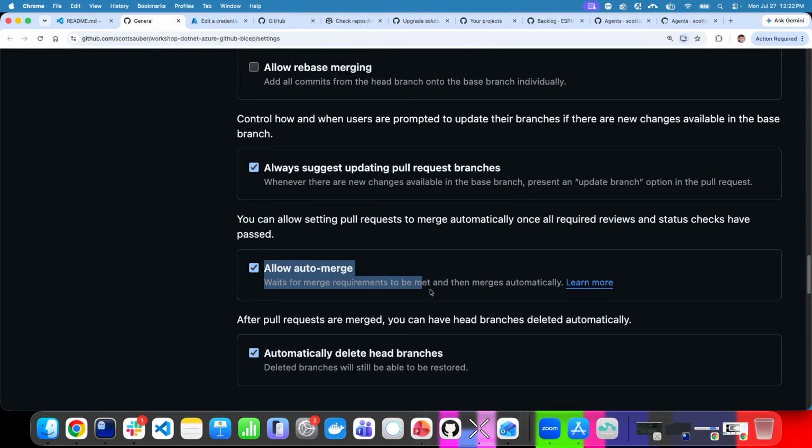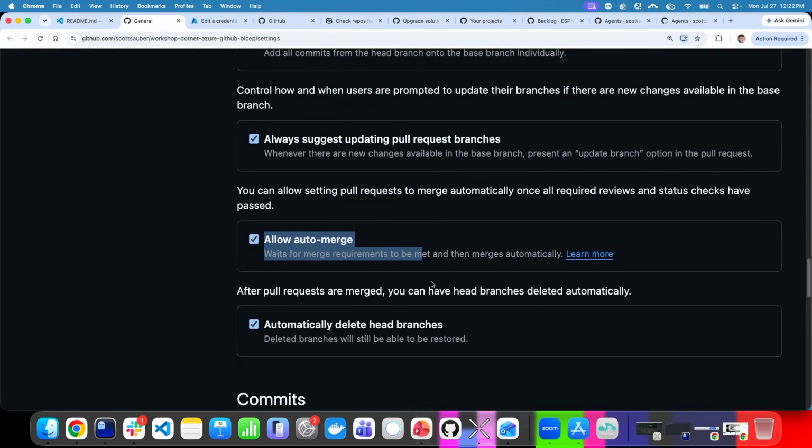I also check the allow auto merge. So what that means is, let's say you opened up a PR, it's something super quick, and somebody looked at it, approved it, but now you're waiting on your build. Maybe your build takes 5 minutes to run or whatever the case is. Well, rather than monitoring the build and keeping track of it, you can just check this box that says allow auto merge, which basically allows you to click a button, and once all the status checks are met, so let's say you have a requirement of one person needs to review it and approve it, and then you have to pass your build, basically once those status checks are satisfied, then it will auto merge.